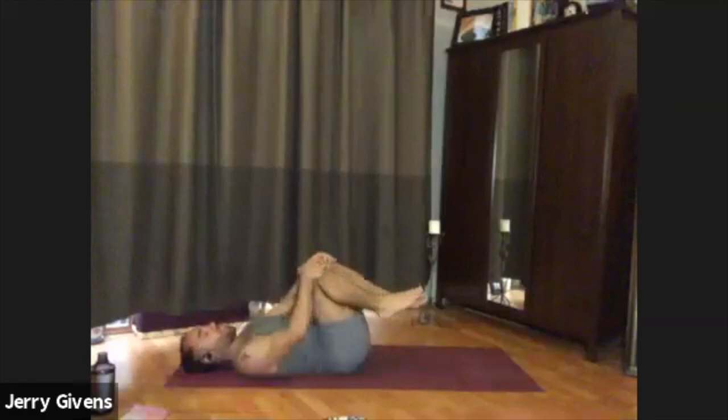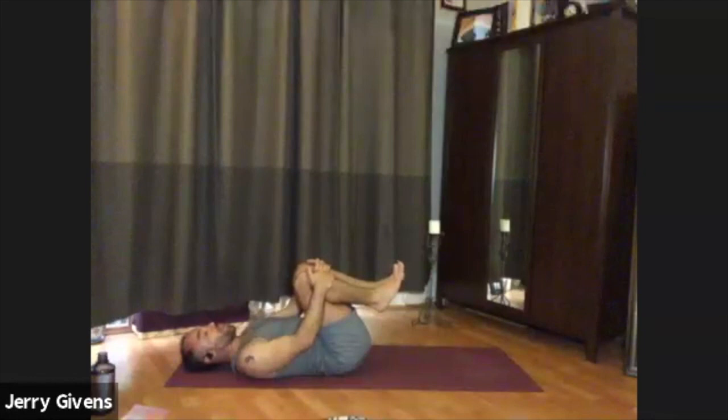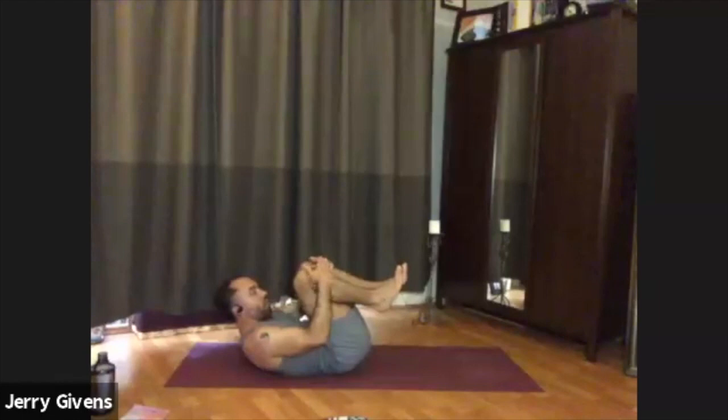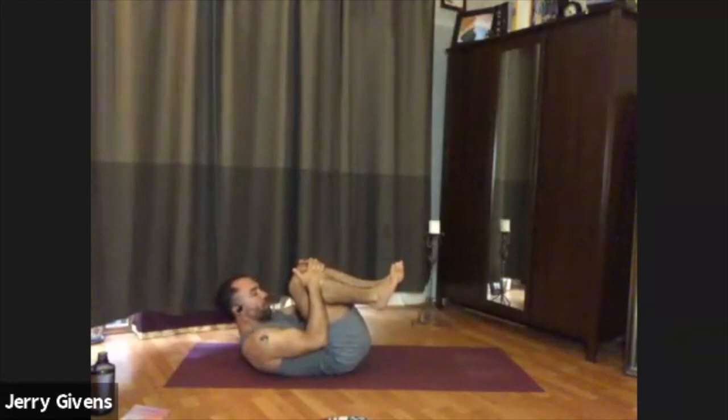With your next inhale, carefully come back to center and hug the knees in. We'll do one or two more exercises here on our backs. Holding on to the knees or the shin, take a deep breath in. With your exhale, curl your chin in towards your throat, bring your forehead up toward the knees, shoulders lift. Let's stay here for about three deep breaths. Feel the core engaged — you can even relax your grip on the knees to make sure that's happening. It's a crunch up, not a pull up. Deep breath in. Then without collapsing, release the head and shoulders back down.